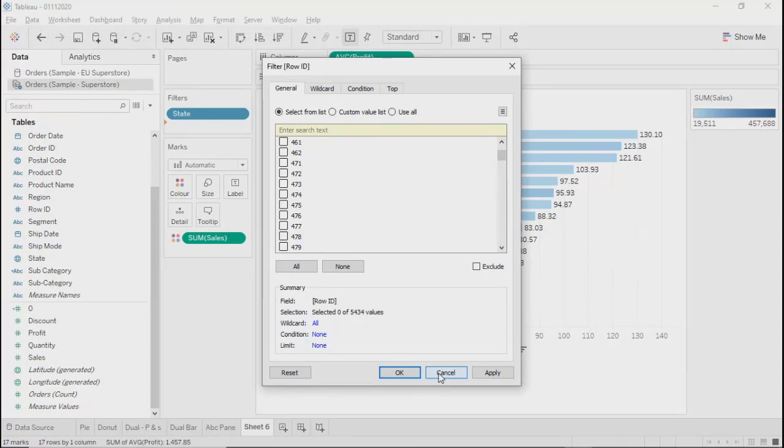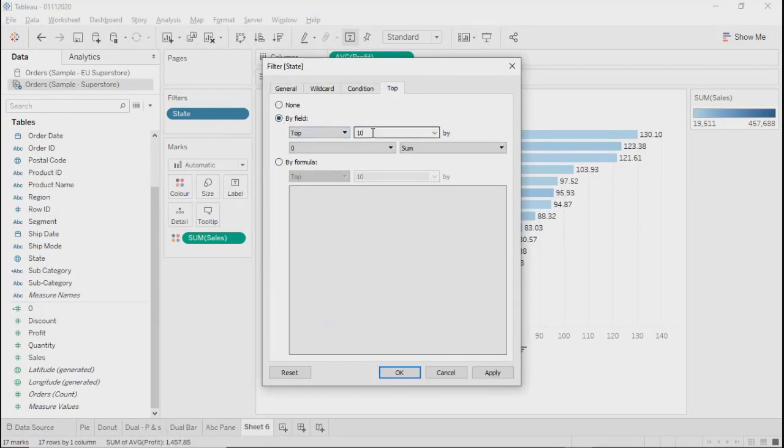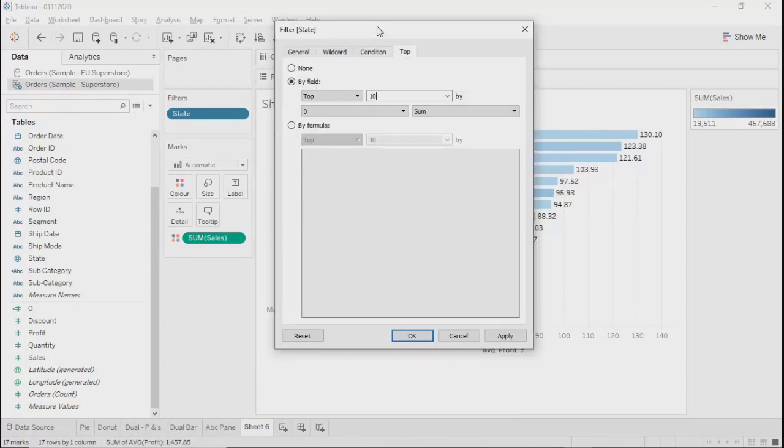Any other question? So, Satendra, can we also make top 10 or top 5 dynamic by user selection? Okay, so you're saying if I go there, we have a filter top, and we want to make this number dynamic, right? We can do that. It's very simple using a parameter. We can just show a parameter and the user can enter any number over there. Not only just top 10 or top 5, I can enter any number, and whatever number I enter, it will show you those. Okay, that will be covered after a couple of classes. As soon as we start parameters, we can go through that. All right, thanks.